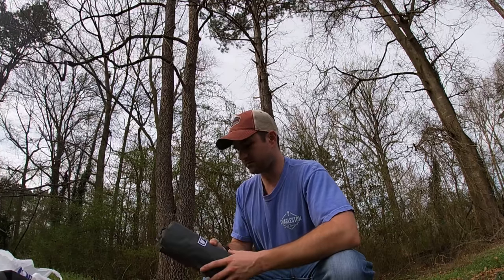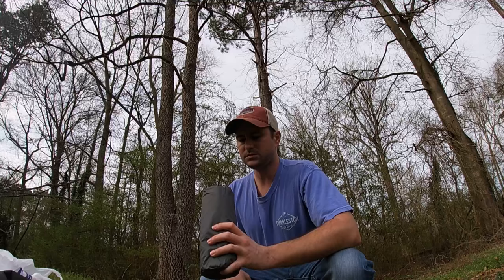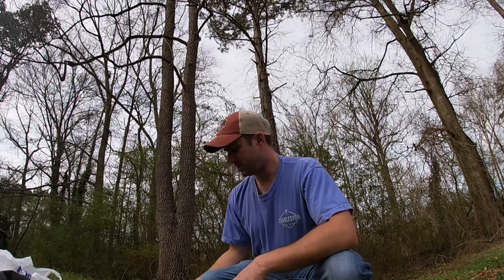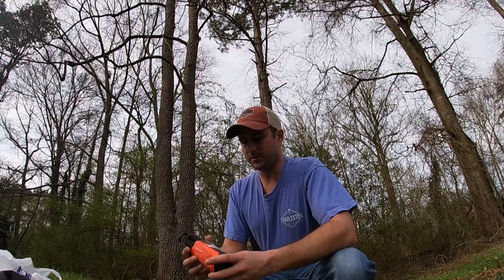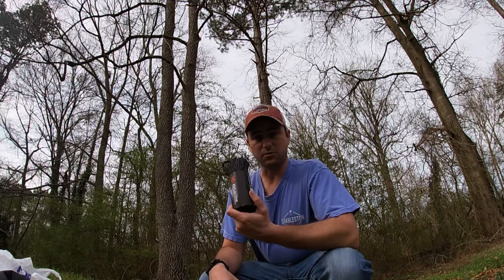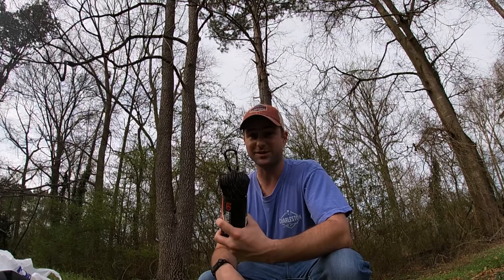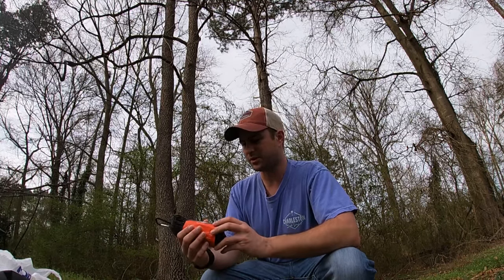You've got a tarp. I have not taken this out of here yet, so we're gonna have to undo the factory stuff, so you'll get to see that too. All right, I went to Academy and got paracord. It comes with this carabiner on it, which you're gonna use for this, and you'll see that in a little bit.